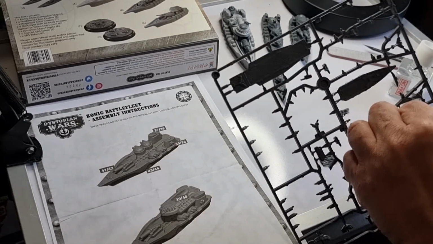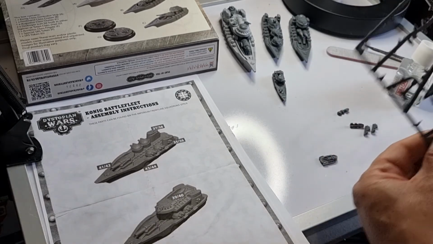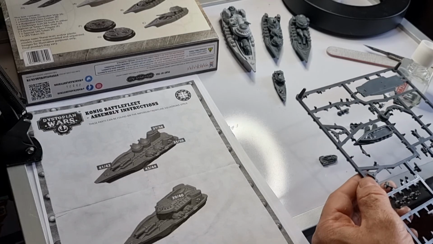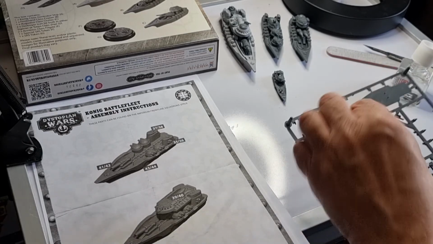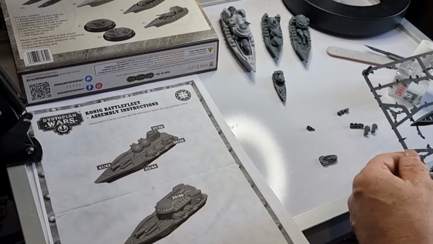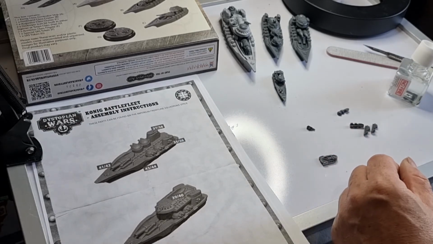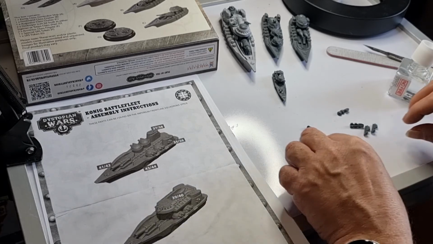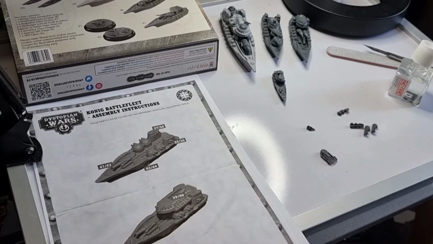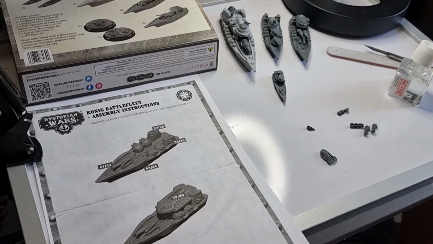Right, so let's see. So we have the gun turrets. 1342. That's that one. And then we have, that's it. Okay, so it would help if I actually find where I put the ship. I just cut the ship off and put it down. I didn't realise where I put it. There we go.